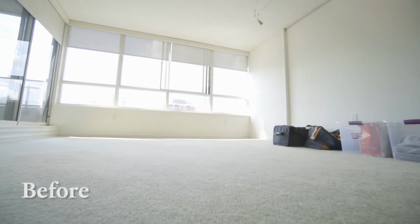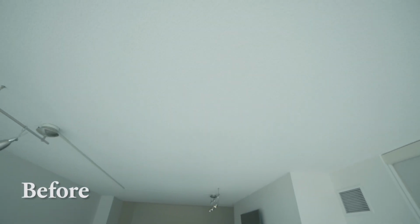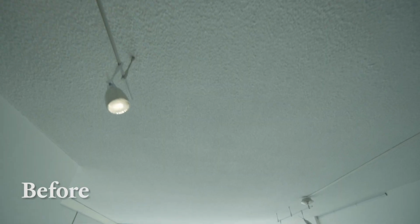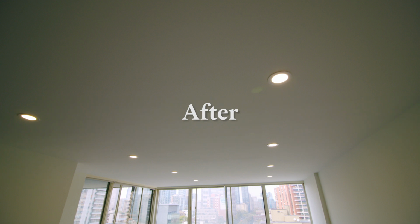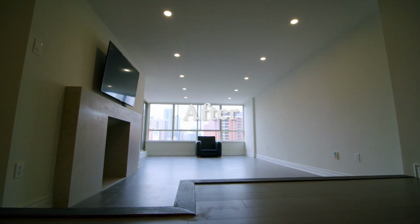Okay, so we're in the living room space now, and as you can see, there's a lot of light in here compared to what we had before with the old track lights. Now, the challenge in a lot of these condos is lighting fixtures are really difficult to place because you have concrete ceilings in most locations. What we did in this scenario is we dropped the ceiling, we framed it out, and that way we were able to run pot lights throughout. It really makes the space nice and clean, and we managed to keep the ceiling height by not dropping it too far. The pot lights are 4-inch LEDs. They are a 4,000 Kelvin temperature, so it's a nice white light, and it really plays off the colors for the walls and the flooring itself.